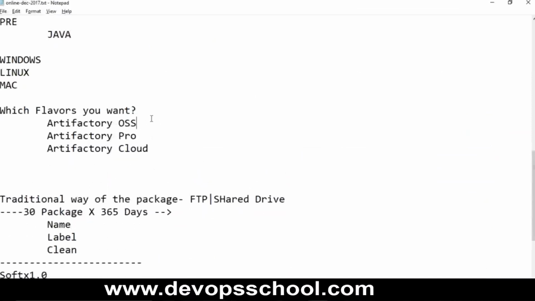Artifactory OSS is actually free. It's free, but only for open source projects, colleges and universities, and stuff like that. Not for companies who are using it and making money from their services and products. Now Pro is paid and commercial, so any company using Artifactory commercially has to pay for their licenses.